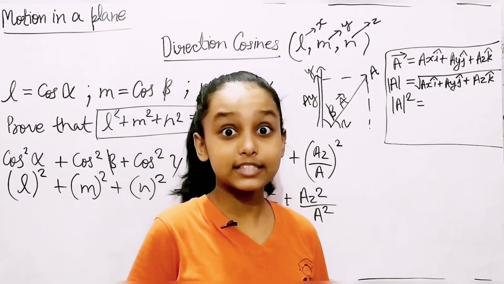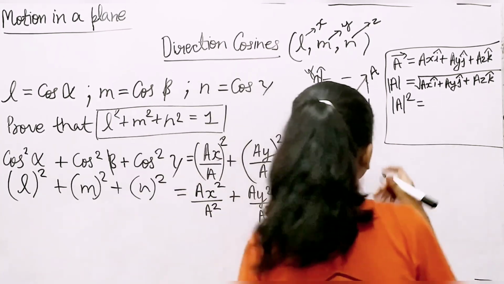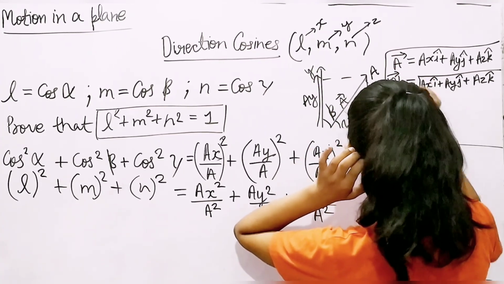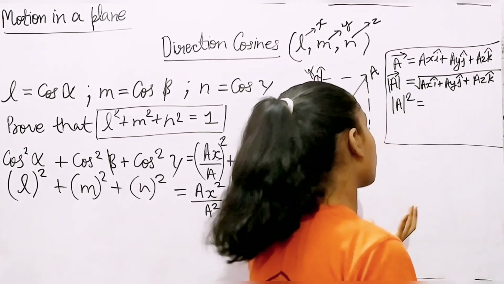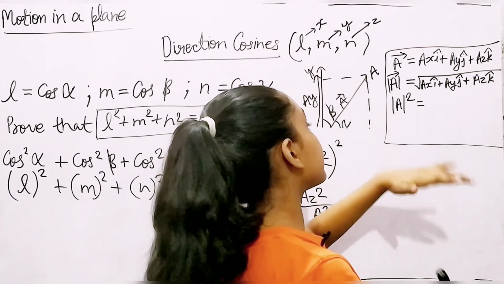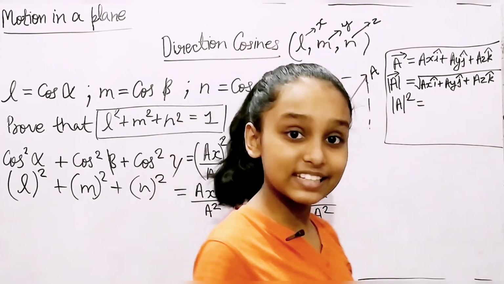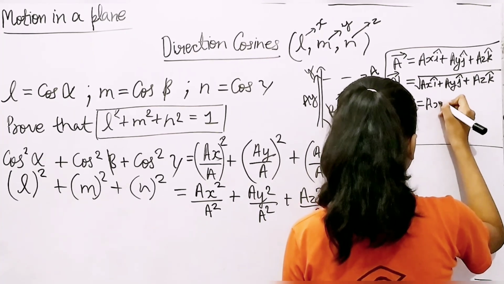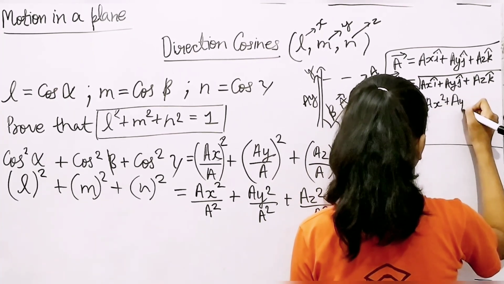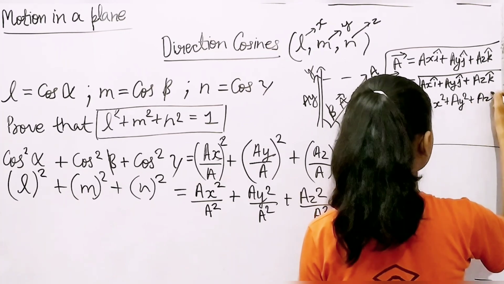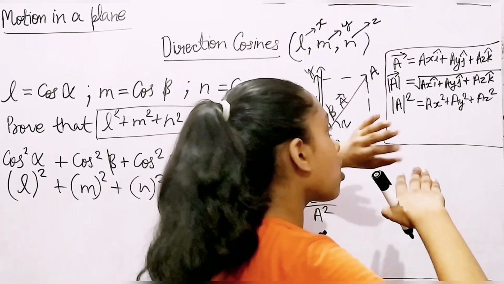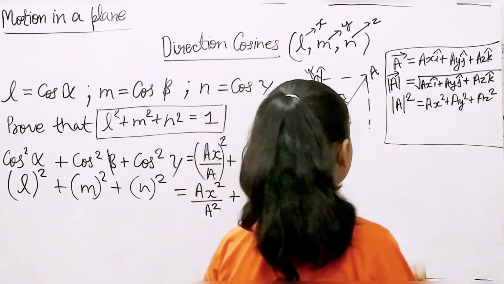Really kind of confused a little bit, isn't it? Okay, no problem. So we're not getting confused, I'm going to put a vector sign right here. This is kind of helpful for us. Third term is without vector, so that's going to be really easy. So mod a squared will be what? It is going to be ax squared plus ay squared plus az squared. Got it? That's it. And if I'm going to remove mod, our answer will be exactly the same.